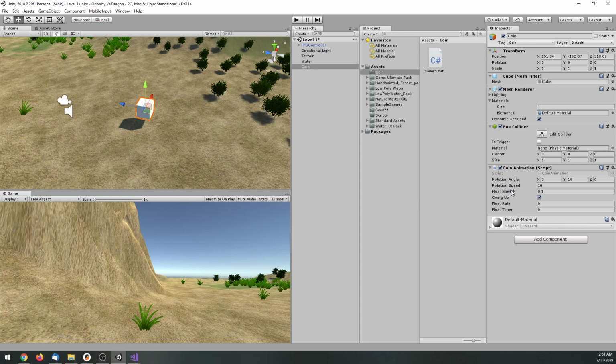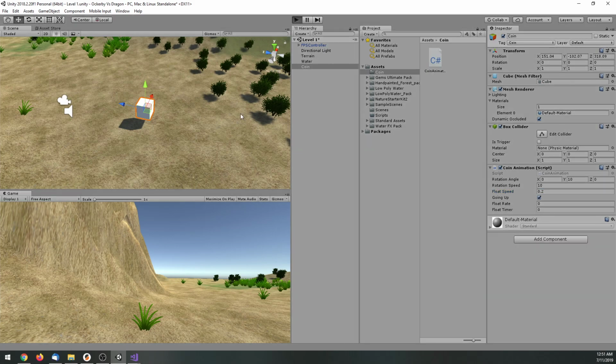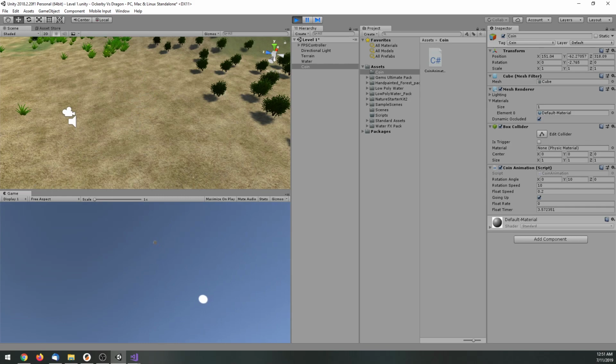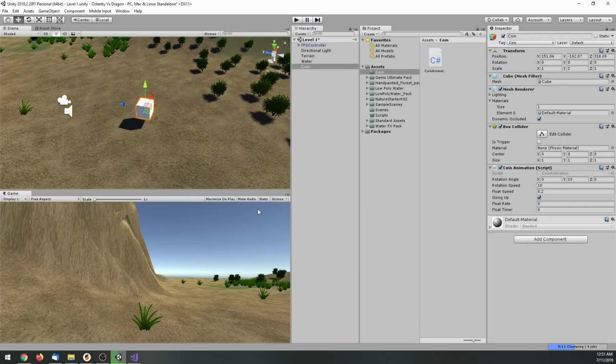So, we don't have to set it very high or very hard. We're talking in the 0.2. We'll make it go up pretty quickly. Yep. Goodbye. Cube. And it's going to keep going up. Why? Because we've got no reason for it to stop going up. So that's what we've got to add in now.